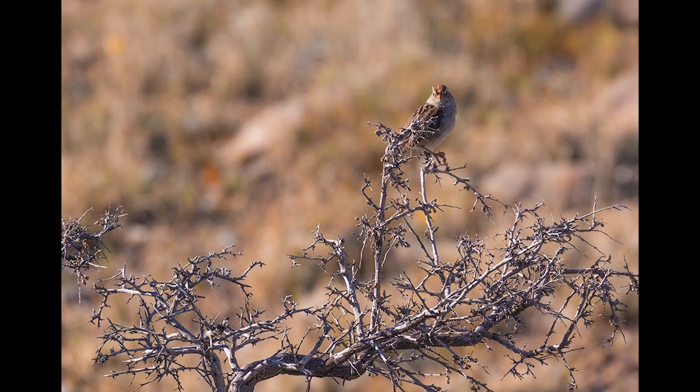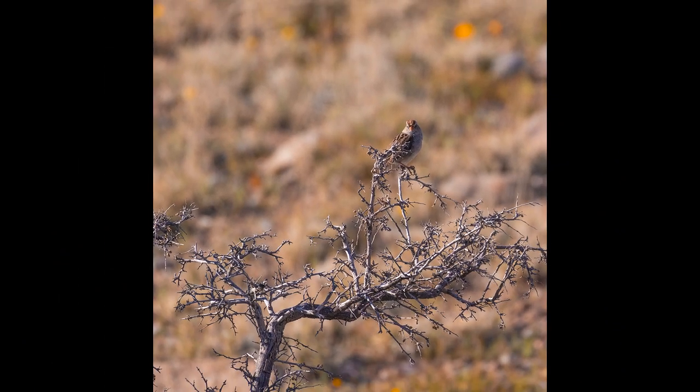I got some white-crowned sparrows, which were pretty cool — they're only around here in wintertime. I saw some fox tracks and a little fox digging spot, so I might come out here with a ghillie suit or blind and stake it out. There's a lot of wildlife tracks; there are actually ibex in those mountains and I'd really like to photograph them. The beauty of southwest New Mexico is there's nobody out here — perfect for social distancing.